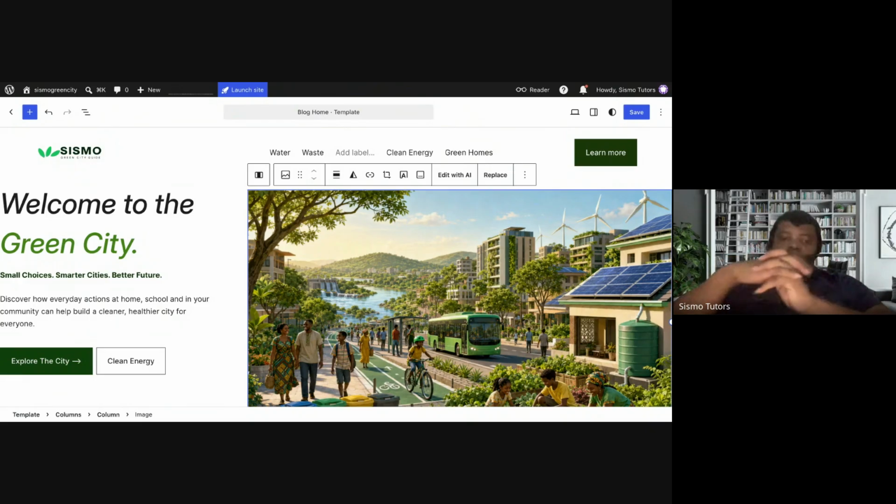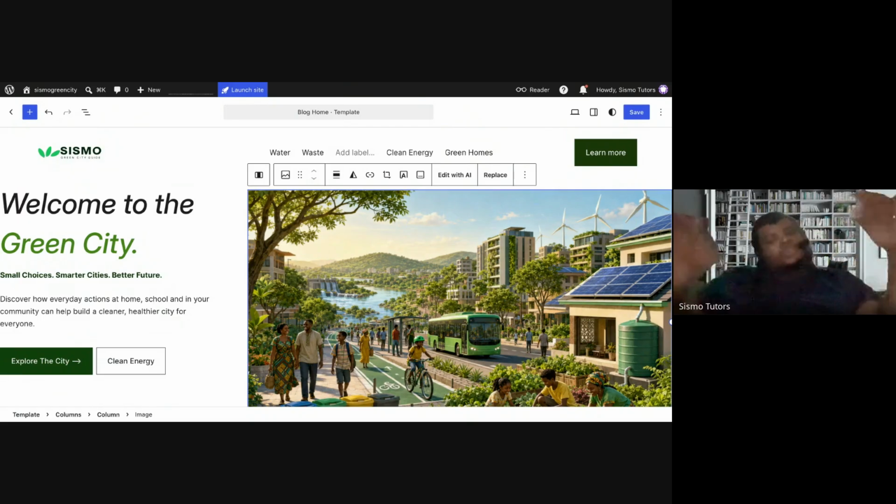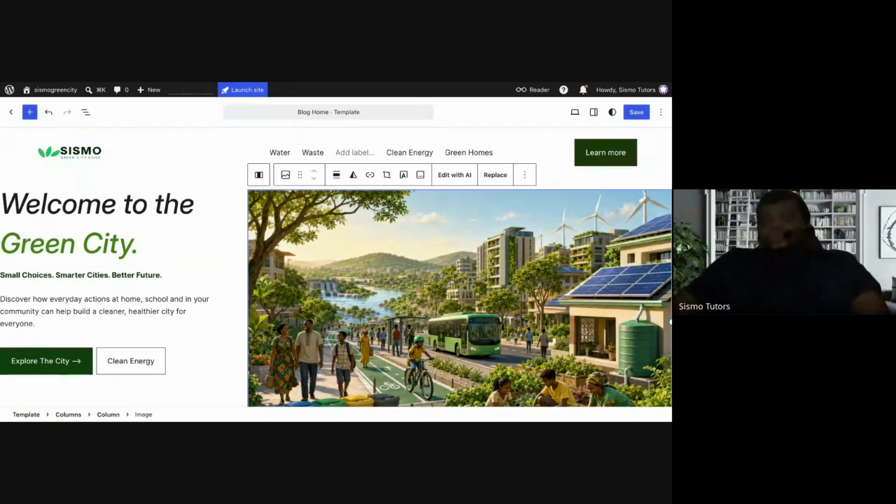Okay, Ikechukwu, what issues do you have with image upload? Should I do the image upload again? Did you follow the process with column and everything?